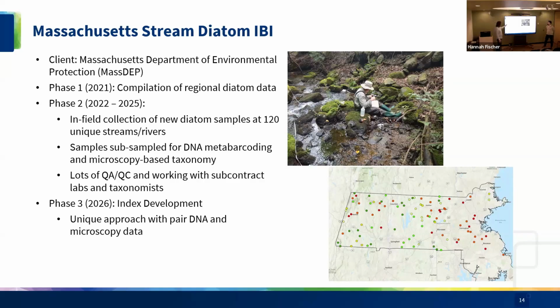And so a lot of the work that I've done with this project, emphasizing the skill sets involved, is not only visiting 120 sites and trying to figure out where to stay every night and coordinating things amongst our team, but also coordinating with a production laboratory to take our water chemistry samples on a daily basis, and then sending samples. We subsampled the diatoms to send one subsample to a taxonomist and one to UNH for DNA metabarcoding.